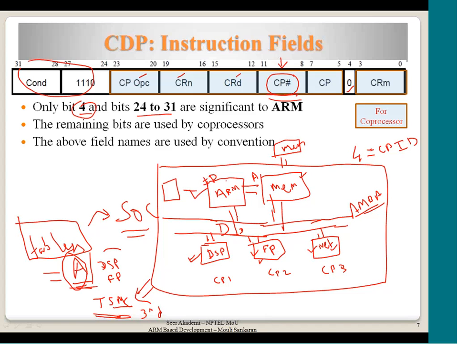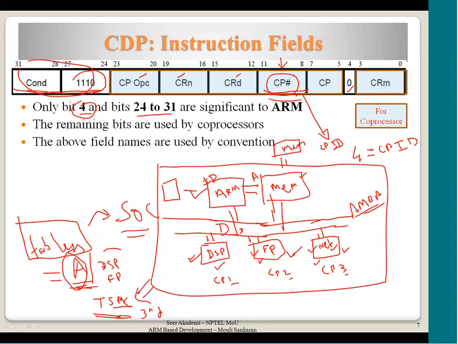Please remember, though the DSP instructions are handled by the DSP coprocessor, they will be seen by this coprocessor also, and by this one too. Only when they see that the coprocessor IDs do not match their own, they may ignore it, but they will certainly see those instructions on the data bus. So they need to have a common understanding that whatever bit pattern is here indicates the coprocessor ID. Not only this, they also need to know what pattern ARM provides for the CDP instructions.